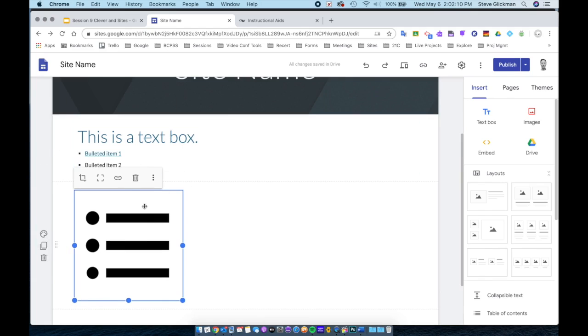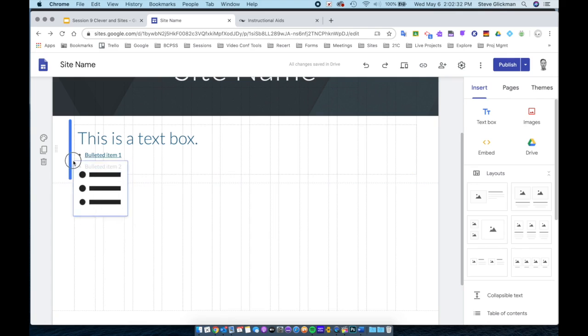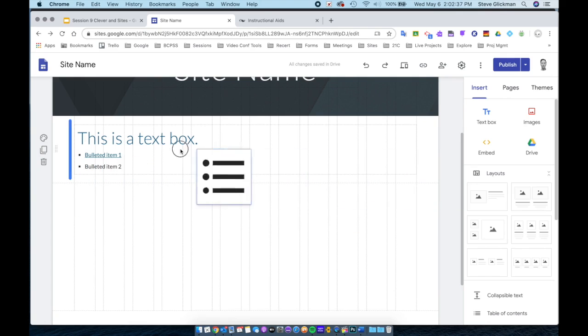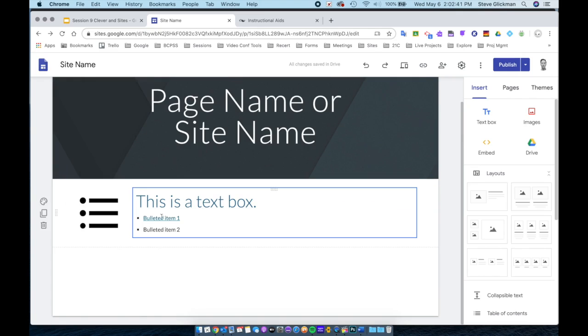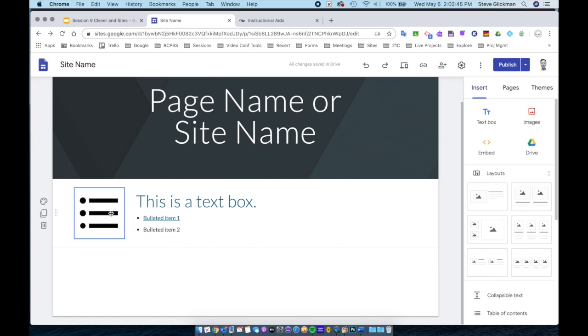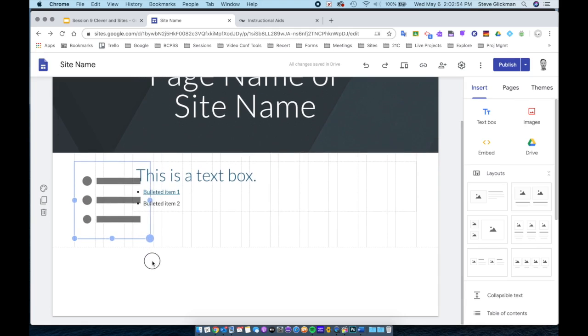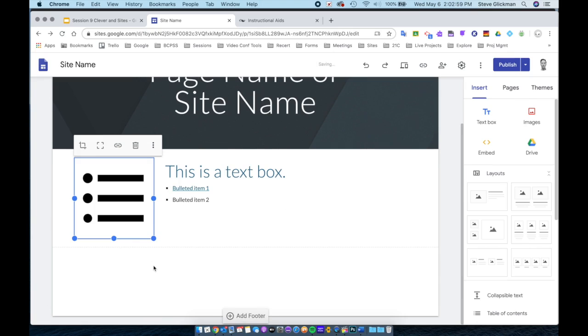Sometimes it can be a little unpredictable where your object will insert. When I drag the object, I can place it wherever I want based on where the blue line highlights. If I put it to the left of this text box, it will fit it in and force the text box to resize to fit. If I want to make adjustments, I can. I click on the object and I will drag the handles. I like to hold the Shift key, especially on images, so that it keeps the aspect ratio locked. And it will always snap to the column.